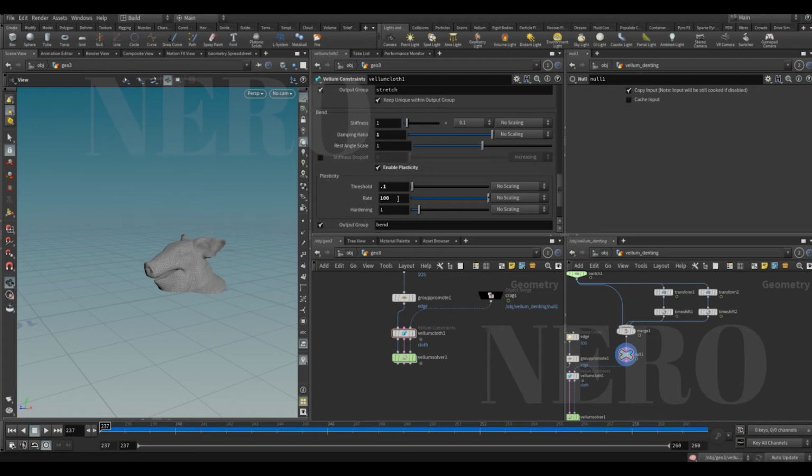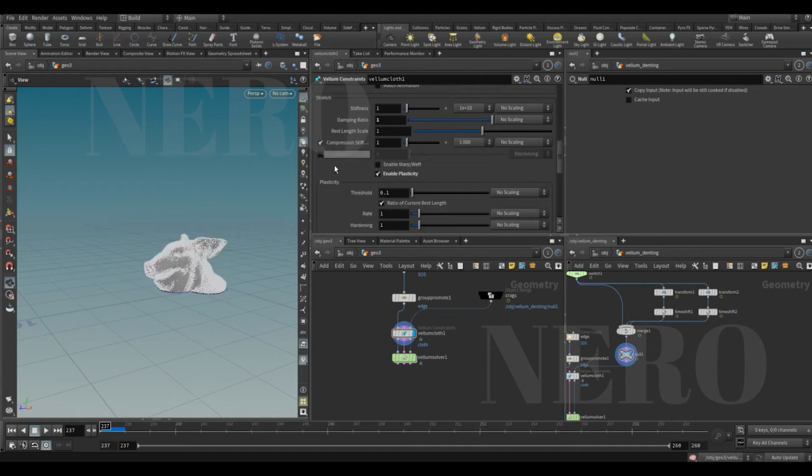The rate stands for how fast the constraint adapts to its new bent state. And the last one is hardening. Hardening is mostly like a multiplier of the new stiffness where the deformation occurred, which means 0.1 multiplied by 100 gives us 10.